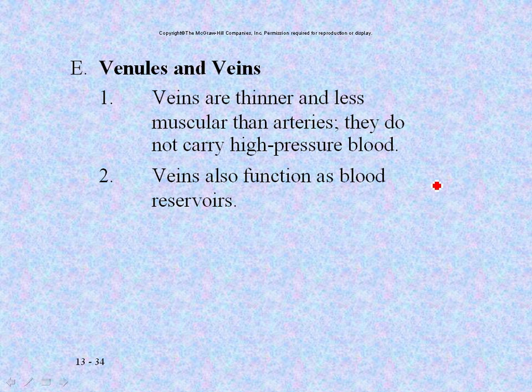The capillaries are so small and so delicate that in fact, they are only a single flattened cell layer in terms of their wall, and they're only about the size of a red blood cell. In fact, red blood cells have to generally go through these capillaries single file. They are so small. So we can't have any pulsing going on in the capillaries because they would basically blow up. So we stop the pulsing down at the arterioles and the arteries and arterioles.